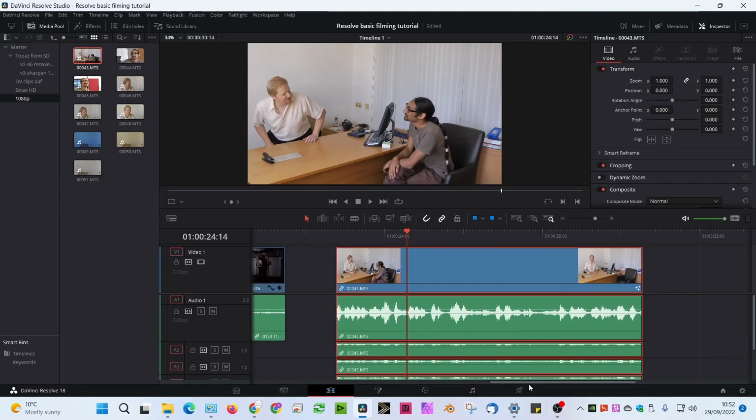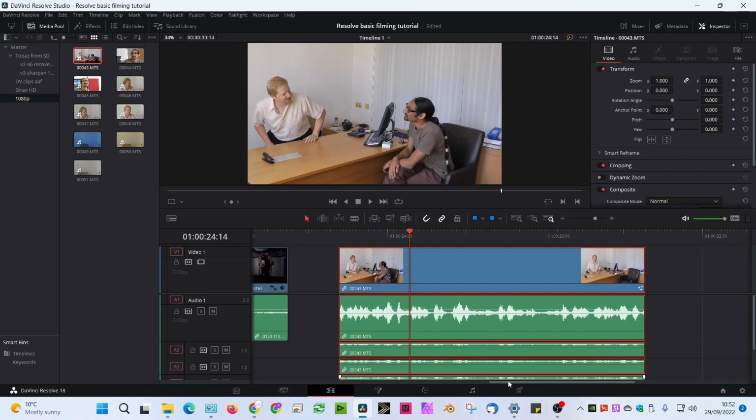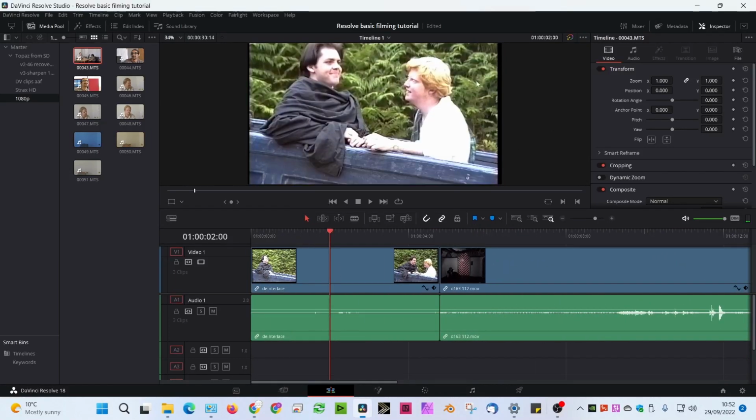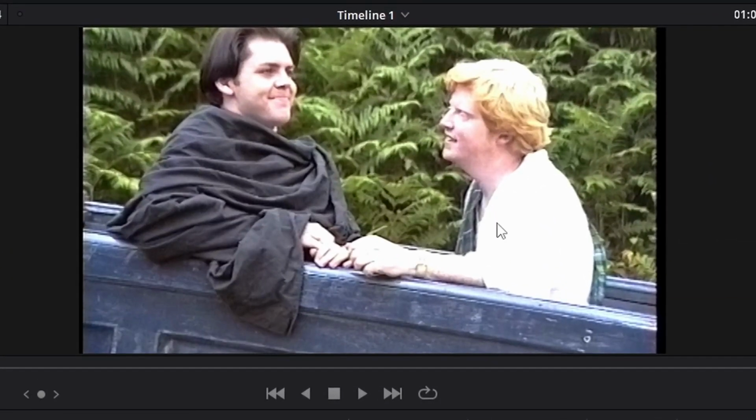Another thing is that DaVinci's got this kind of neural engine, this AI engine, to help it do various things inside the program. This is only available in the studio version. And one of the things I do use it for is deinterlacing. So, for example, let's go to this clip here. This is an old Hi8 clip. It's DV, and I put it onto the timeline and I'm upscaling it.